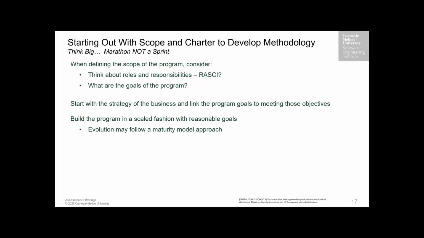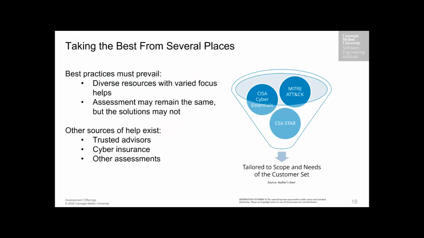And the reason why I bring this up on that bulleted maturity model, you will see over time that the practices that you have prescribed in your initial policy you've published are going to mature. They're going to get more specific. You're going to get more defined. You're going to get more like, we have this lesson learned and we need to update it. And you may want to think about your program as being moored in a discussion of how are we getting better over time, rather than have we met the ultimate goal? Do we have a program? We're done. Let's walk away. Okay. This is, like I said, a marathon, not a sprint. It's an evolution.